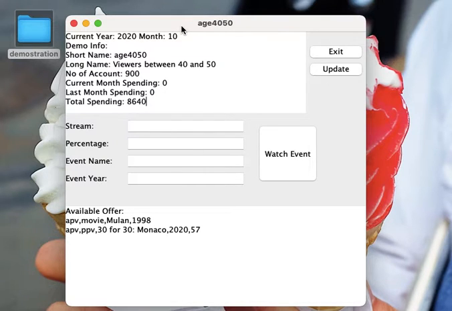We have a number of accounts of 900 and total spending is 8640, and available offers including Mulan and Monaco as pay-per-view movies.